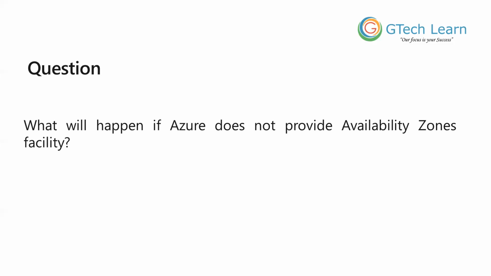So that was all about today's webinar. We discussed the regions, the availability zones, the geographical areas. We talked about resources and resource groups. We saw how subscriptions and management groups are applied to an Azure tenant. Then we saw the walkthrough of the Azure portal, and then we discussed the questions and answers.